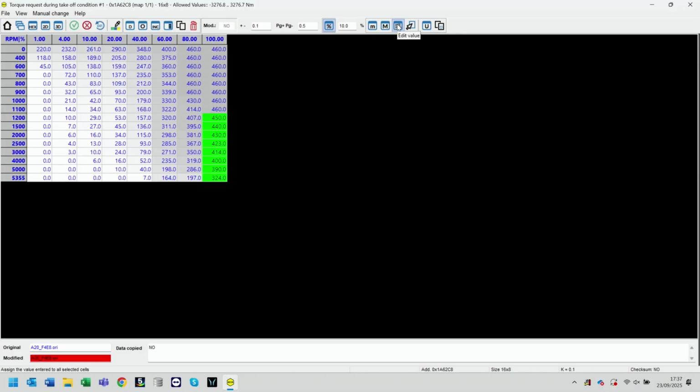So we're going to press edit value. We're going to type in 460 and press enter. And again, why do we do it on the 100% column? Well, 80, 60 and 40 on the throttle isn't the maximum output of the vehicle. Now, you as a tuner will have to decide based on logging and testing on the vehicle if you want to start making changes further down. But if we look at those values, we're going to go past these anyway. The standard request was already above these values, so we know we can push that 100% throttle area.